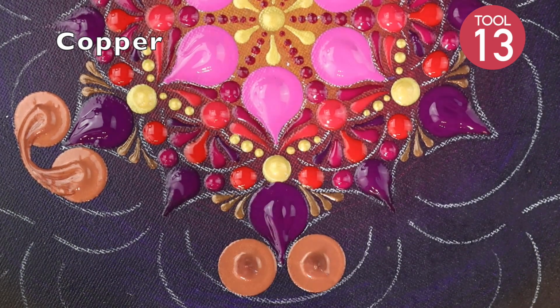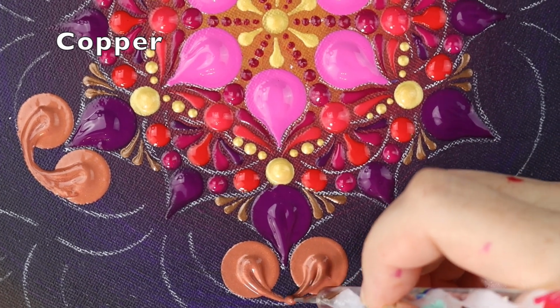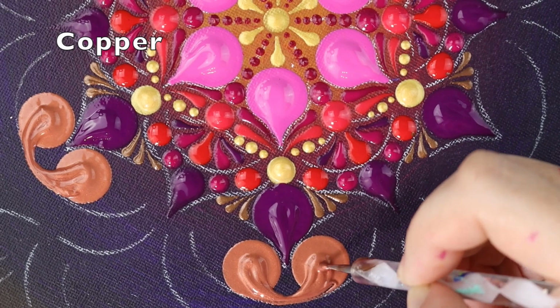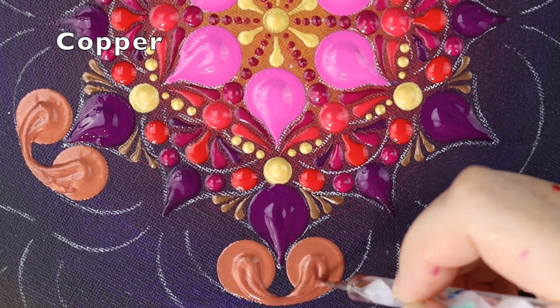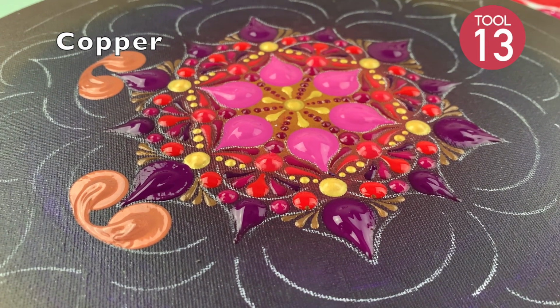I don't know what kind of flourish this would be called, but you basically just draw towards the center and then complete that arc along the bottom so that it's kind of like an upside down C.